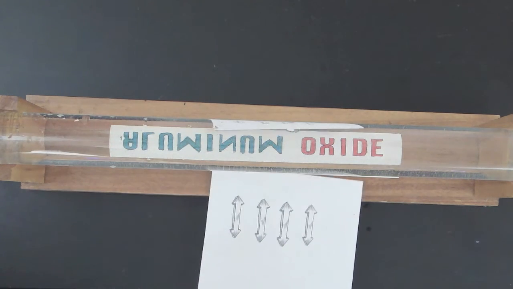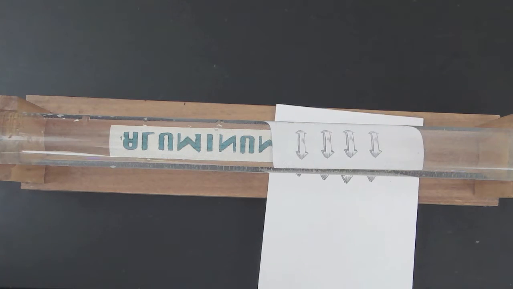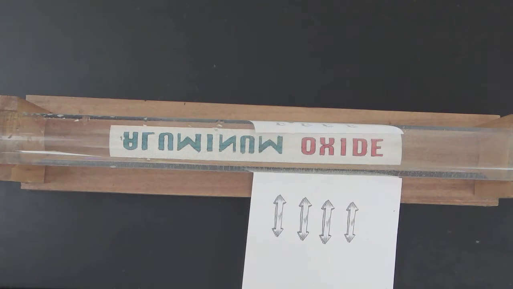The trick is the letters in the word oxide appear the same whether they're right side up or upside down, kind of like these arrows. You can't tell they've been turned upside down because they're pointed in both directions. So in this case you can still read them.